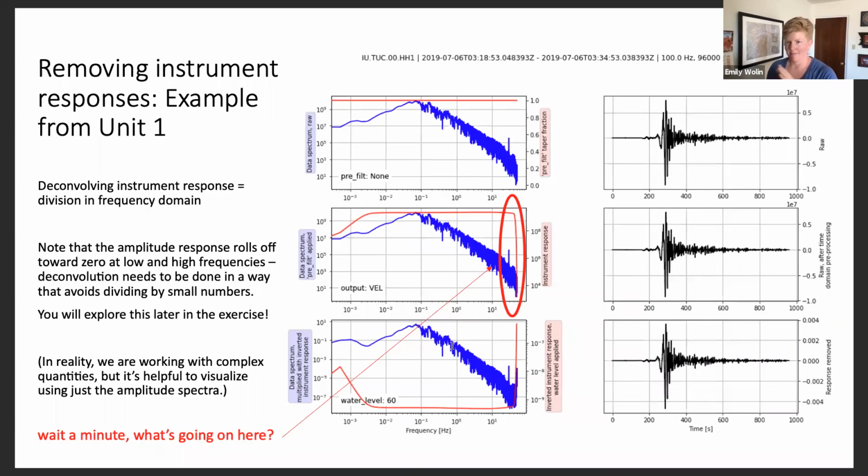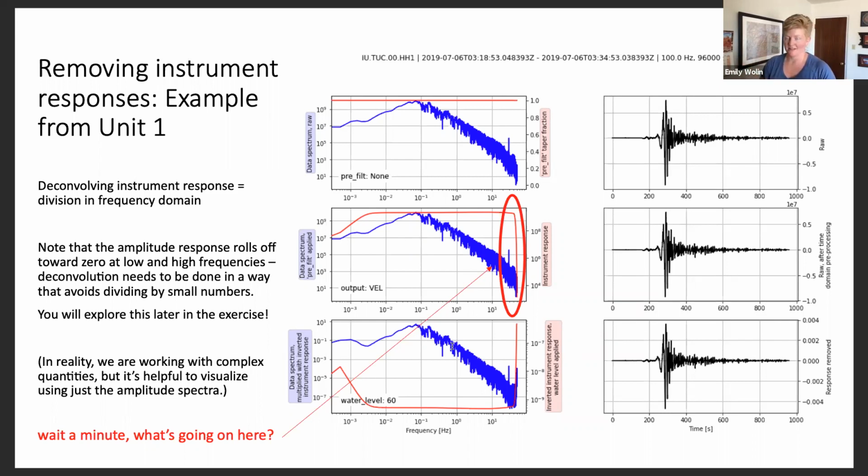I apologize that I didn't get to go through the tutorial on OBSPY. This was an example that was done last year. I hope that you've been able to do this, but if not, you'll get to see it in the lab. So here's an example, right?